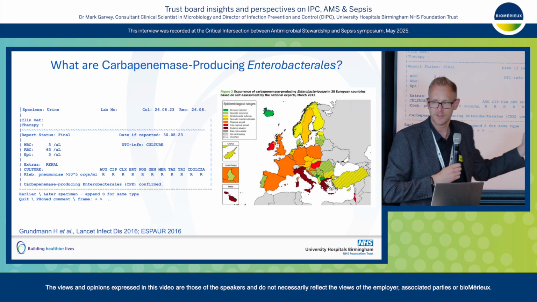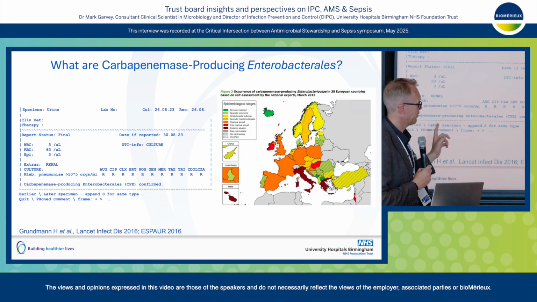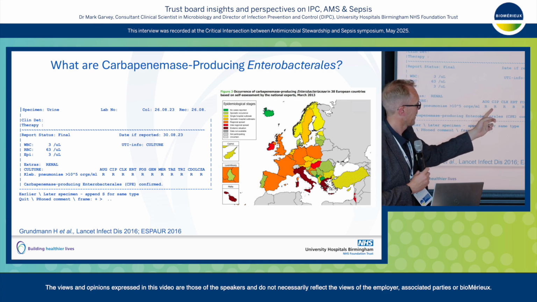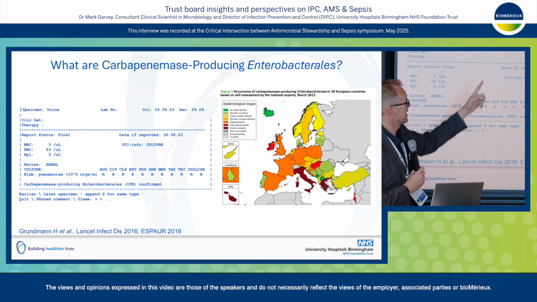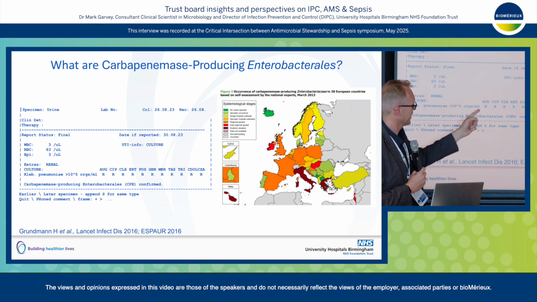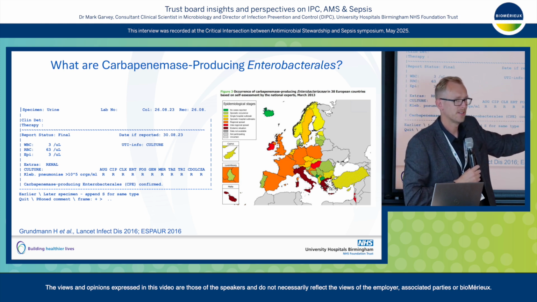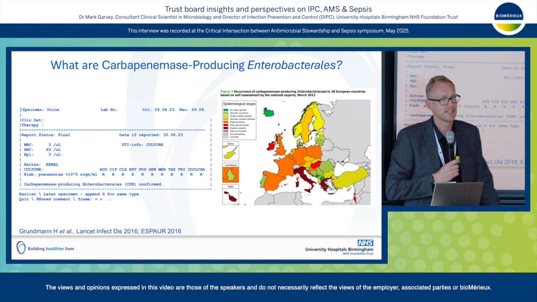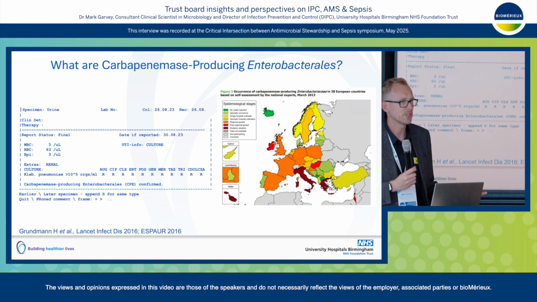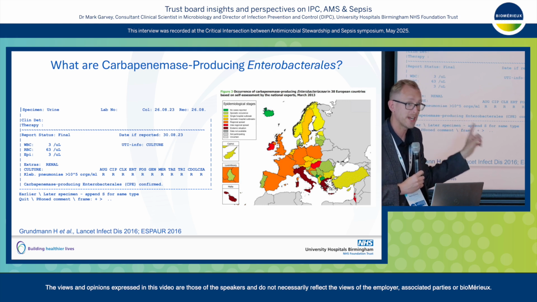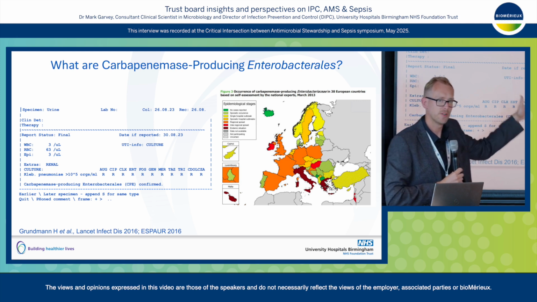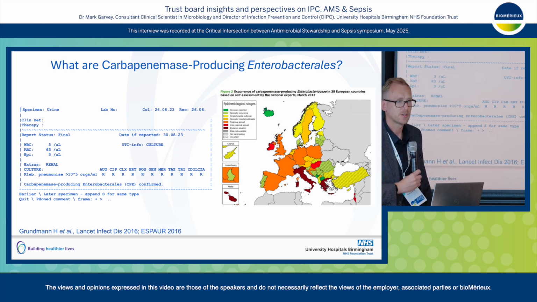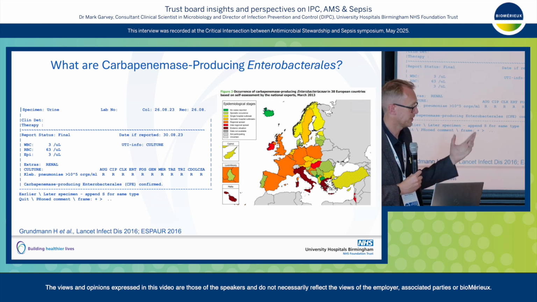So you probably had a load of talks on AMR today, but this is from our lab report, from our system. This is an organism that you will see, a carbapenemase-producing Enterobacter. Can you see that on there? Wow. Even some of the newer ones, ceftazidime-avibactam or aztreonam, how do we treat that? And that's two years ago. So we see these regularly now. It's scary. And if that doesn't scare someone with powerful images, it's quite scary when you look at it from an antimicrobial resistance point of view.